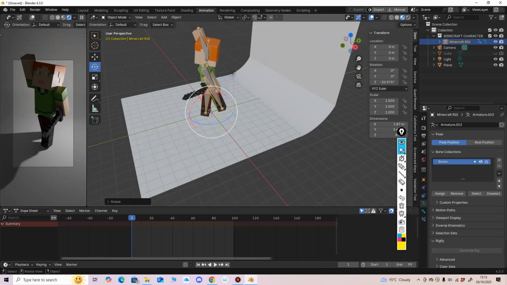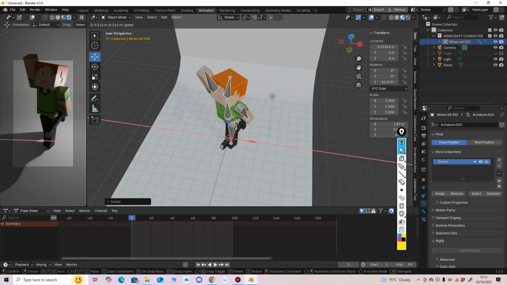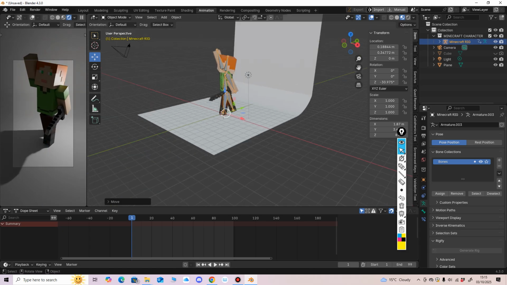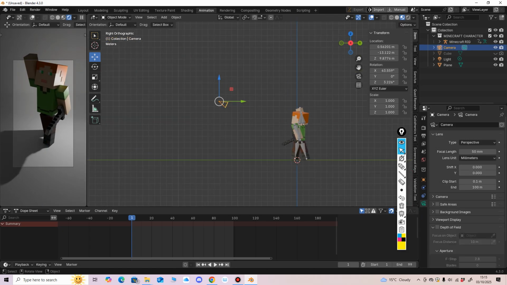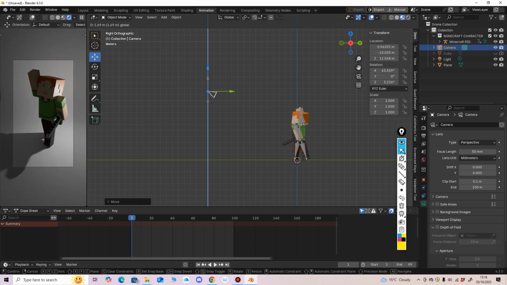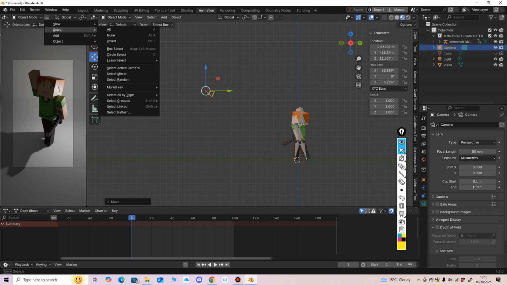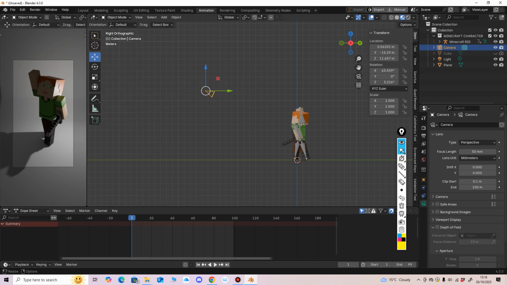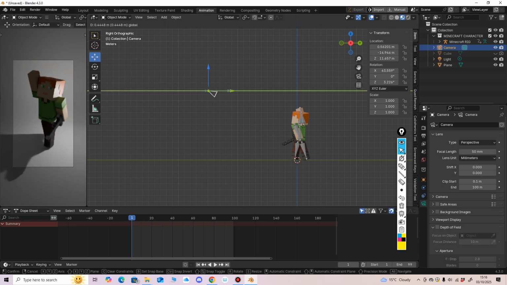He's not flat. And what we'll do, we'll grab our camera and move that back. If you move your camera and you can't see it move there, you just want to make sure you go to View, Cameras, Set Active Camera.